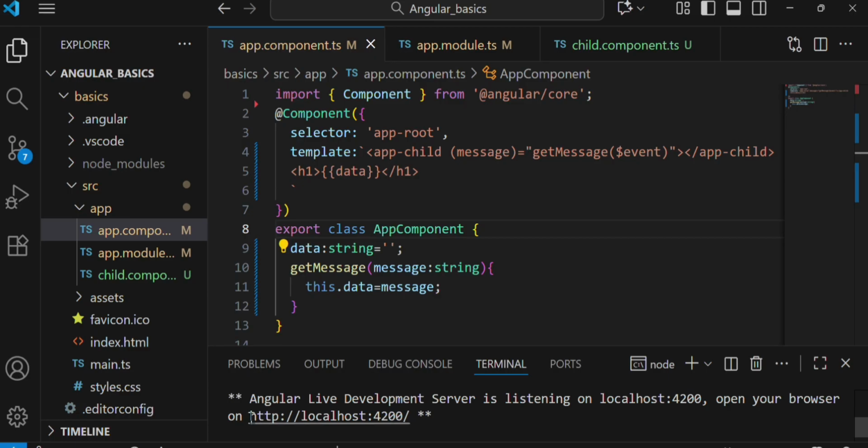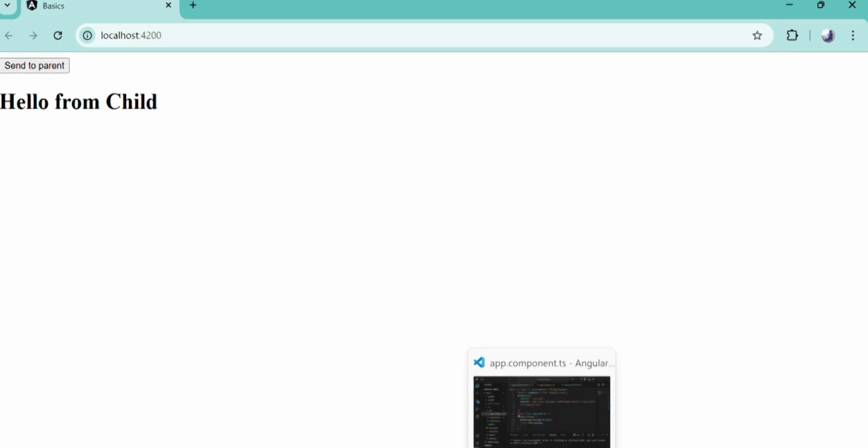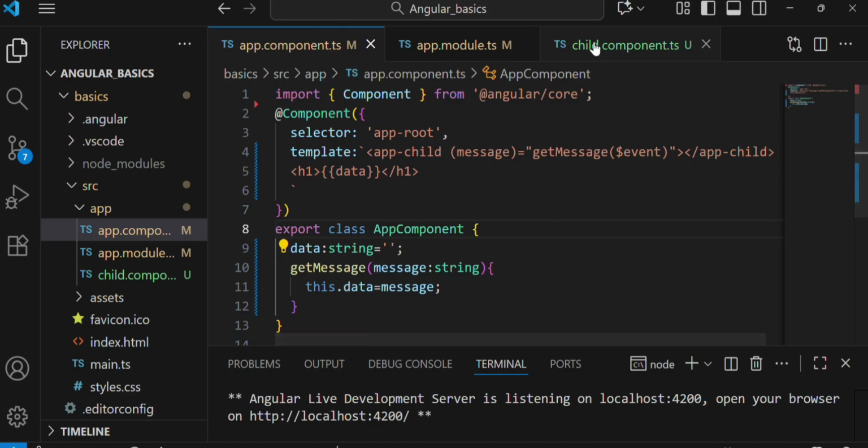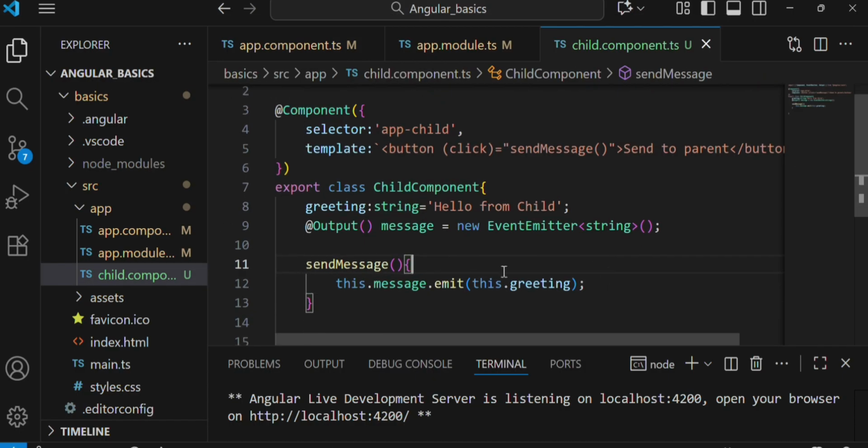Let's visit localhost:4200. Now we are able to see the send to parent button. After clicking that button, we got data from the child component. From the child component we have passed "hello from child".